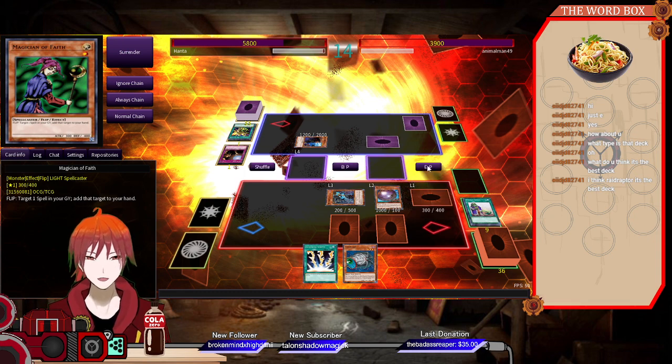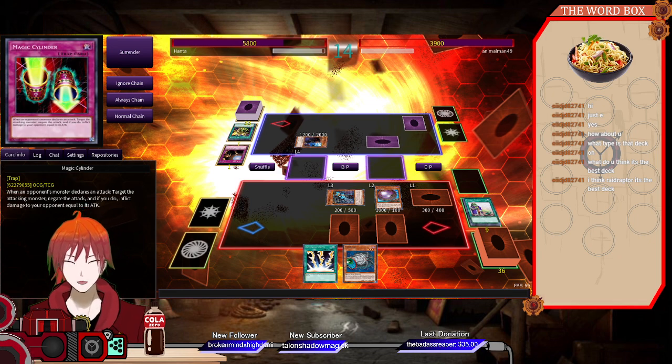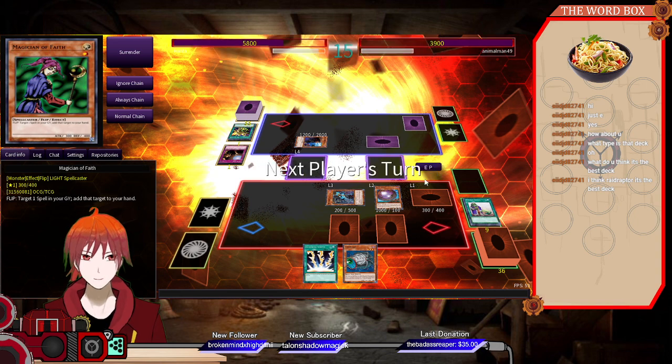Raid Raptors is the best deck. Did they actually buff Raid Raptors? I mean, I don't know, man. I remember Raid Raptors being powerful, yes, because they got Rank-Up-Magic and many other things, and they got a lot of support, almost as much as Blackwing back in the day, because oh my god, Blackwings were very well supported. Best deck though? Tall order.